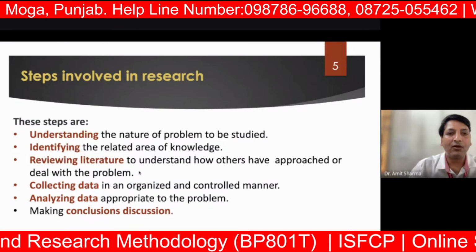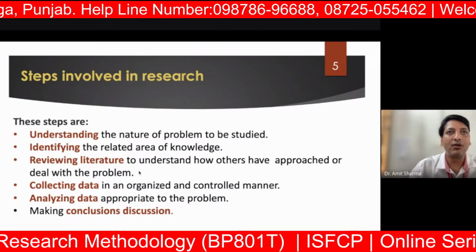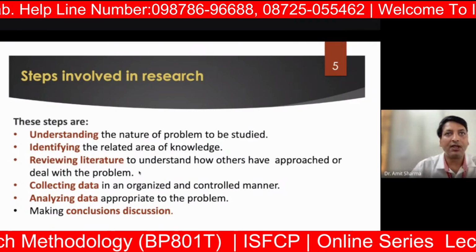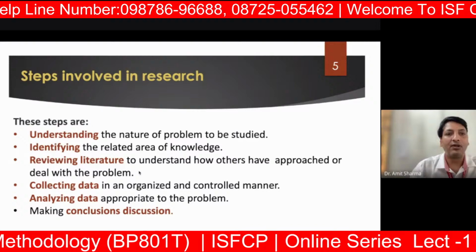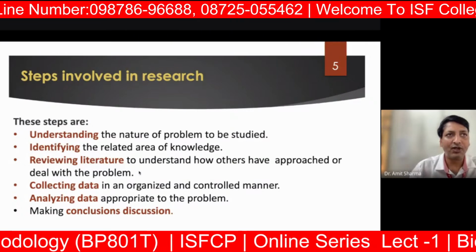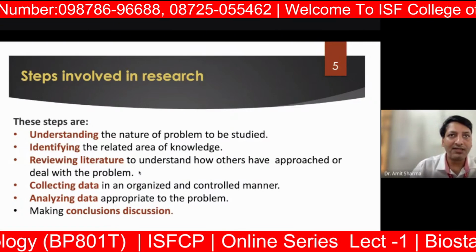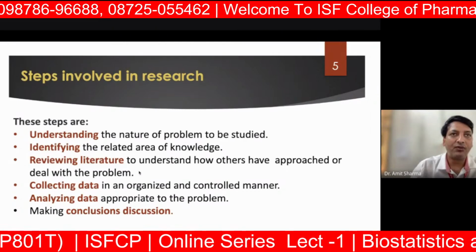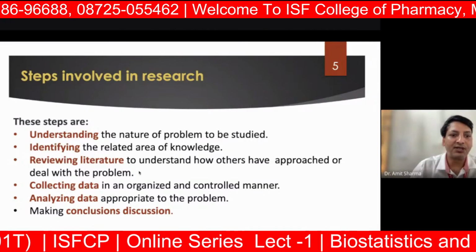You will be lacking on the statistical part. Most probably you are not able to publish your work in an appropriate journal. Or there will be chances that you have analyzed your data but not as per the rules of statistics, and after that your paper got rejected due to x, y, and z reasons.